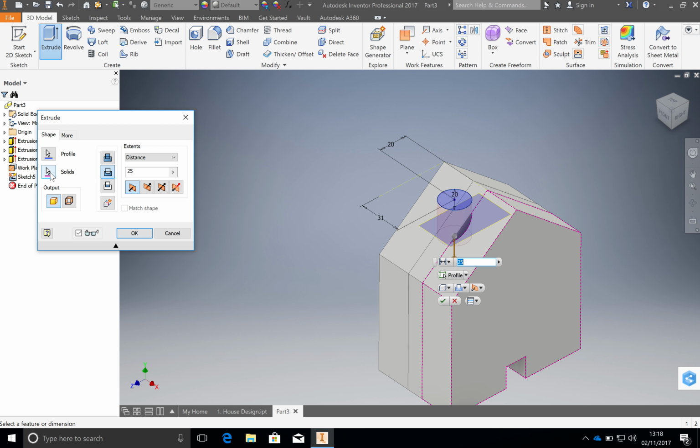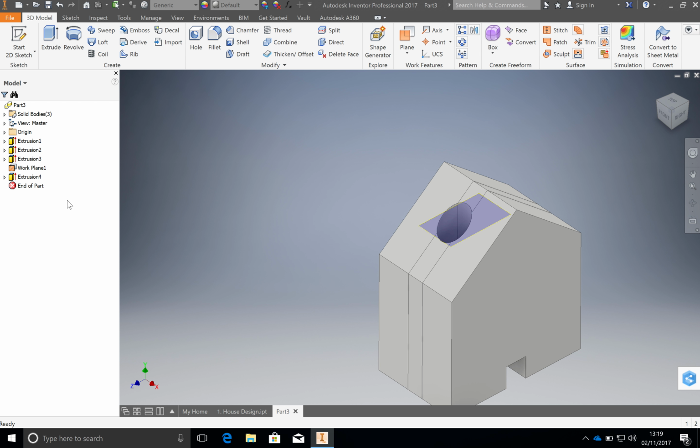So we are going to click on solids there, and we're going to click this solid and this solid here. Can you now see it's doing all three of them? And then we're going to change the dimension to 50. You can see it's going all the way down to there. We're going to click OK. The last thing I would do is right click over the edge of this work plane, if you can, and turn off the visibility. You could have also done it there. So that is now our house done.